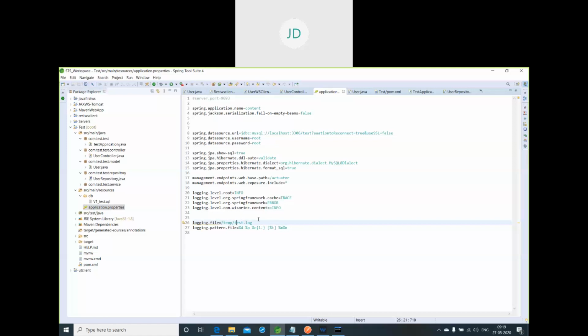And does anyone know why we are using the Spring Boot framework? Just a little basic thing. We can use anything, right? Why are we going to Spring Boot? Any idea? Sachin or Abhishek, Gunjan?